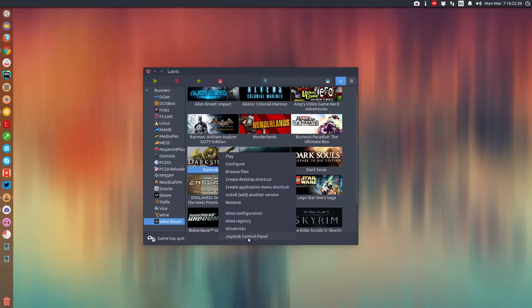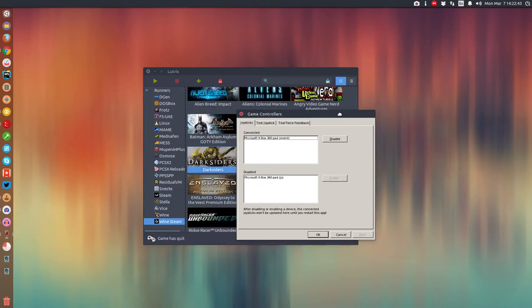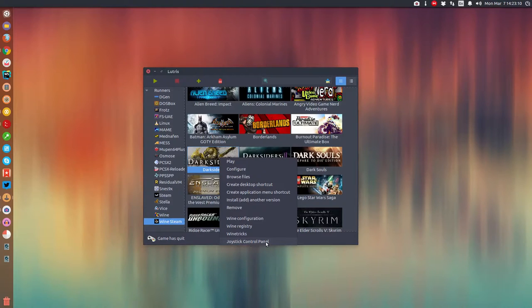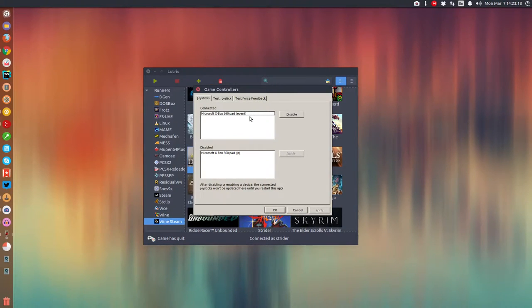So that's the first step: enable XInput in the runner options. Another very important thing is in the joypad control panel, you have to disable one of these two controllers. If you have those two enabled, the game will crash. You won't get anything running. Hopefully this gets fixed in a future release of the XInput library, but right now you have to select the joystick control panel and disable one of the two controllers. Which one you disable doesn't matter a lot; you have to try it out. Some games will work with the event joypad, some other games will work with the JS. I think most of the games will run just fine with any of them.